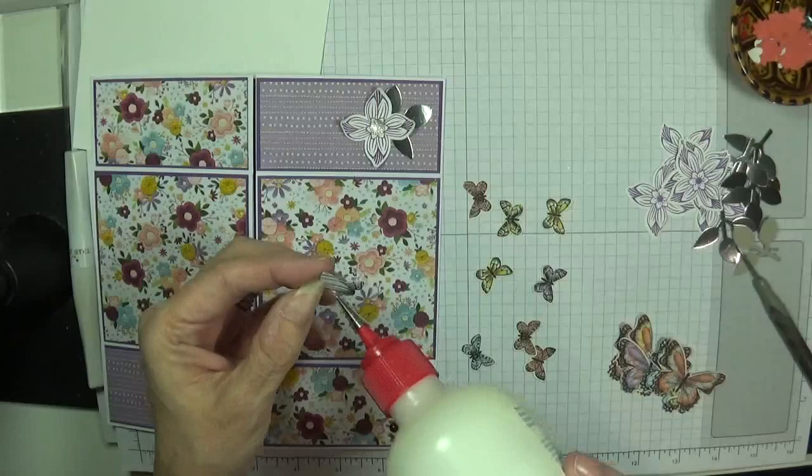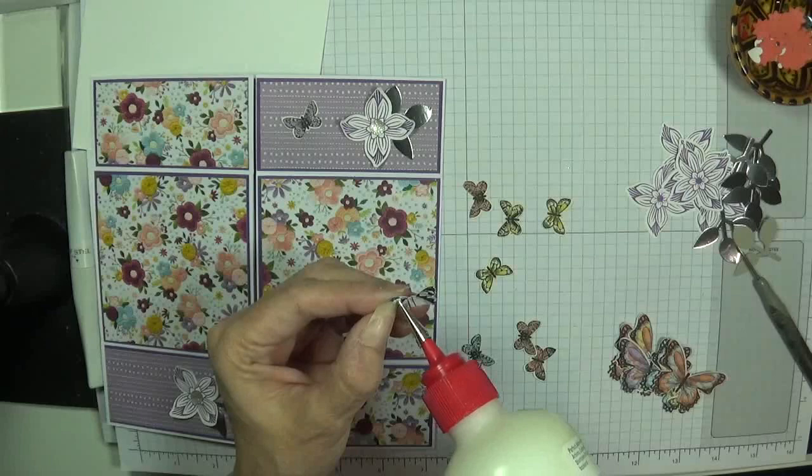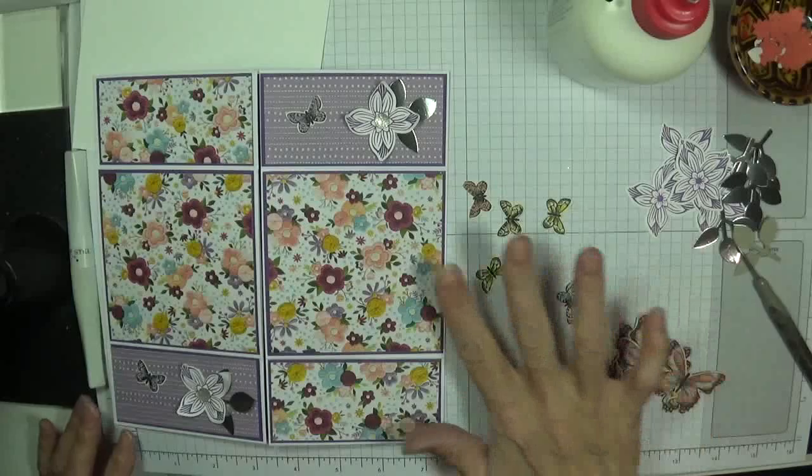I'm only going to do a couple of pages with you, but you'll get the gist. It's whatever you want to do with your card. It's just beautiful. I'm going to perhaps maybe grab something to do a sentiment in a moment. Just gorgeous. Beautiful flowers. Isn't that pretty? Wow.